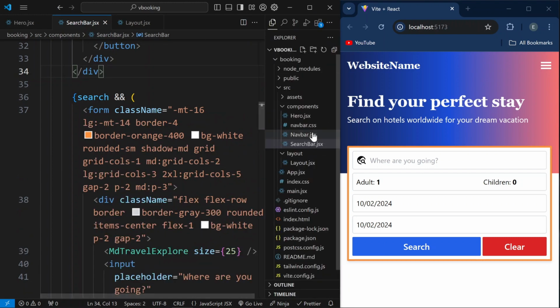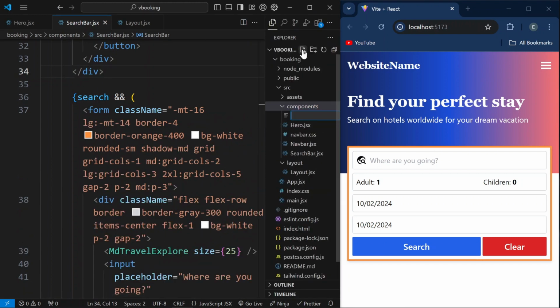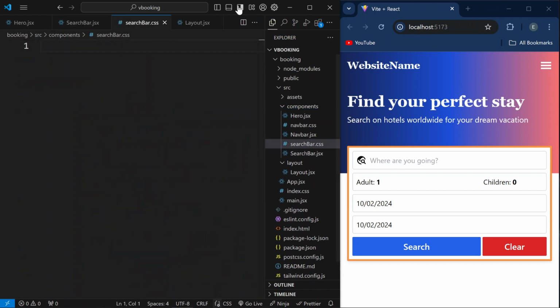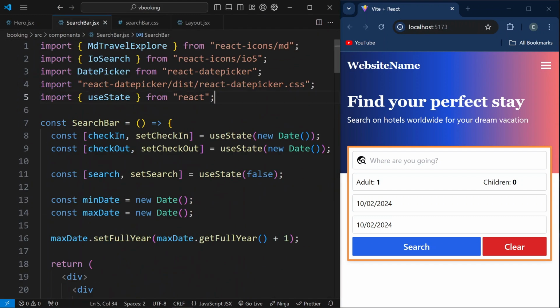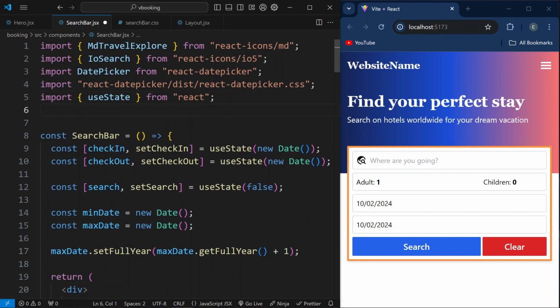For that, inside components we will create a new file called searchbar.css. Let's import it inside our searchbar.jsx.